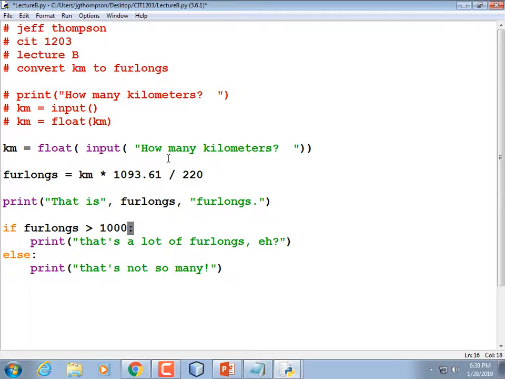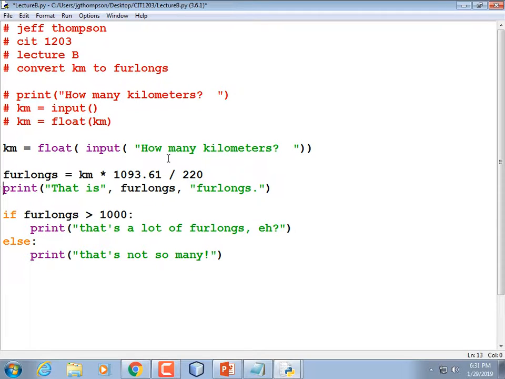Notice that every time you have a colon, we tab after that. Another way to put it is every time you tab, there better be a colon in the line in front of it. If I mess up my tabs, it messes up. Like, don't do this, but if I put a tab there, a lot of programming languages would think that was totally cool. Hey, no problem. Python won't run that. It'll complain about the indentation.